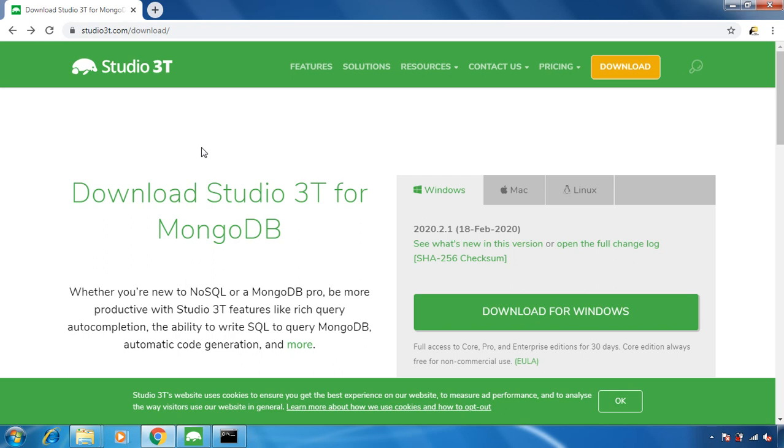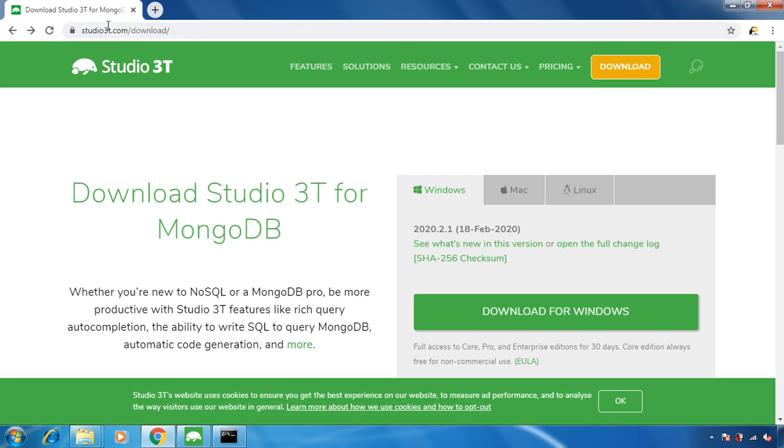with our database. Say for MySQL database, we have MySQL Workbench, that is a UI connector. For Postgres database, we have pgAdmin. So in the same way, we have Studio3T for MongoDB. Obviously, we can write the MongoDB queries with the terminal as well, and we will cover that in the later part of the course as well. But it is very easy and time saving to have a UI connector to manage our MongoDB database, collections and documents.